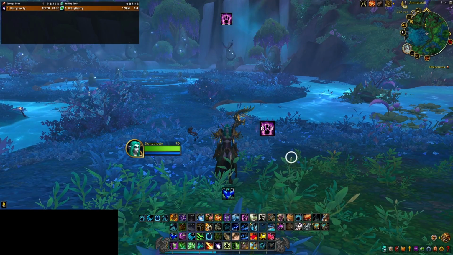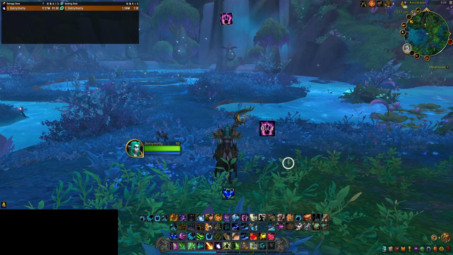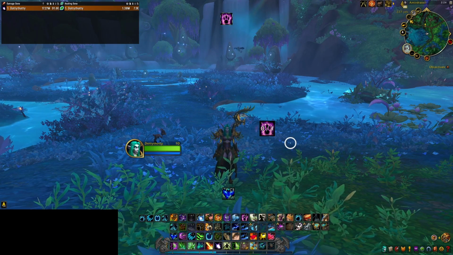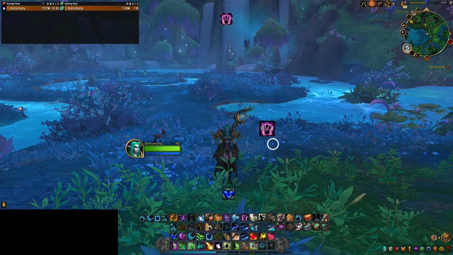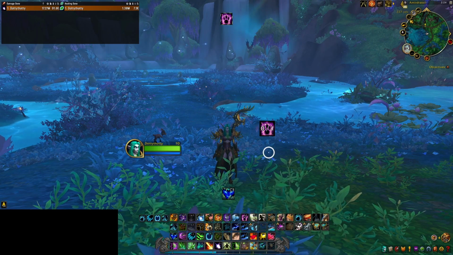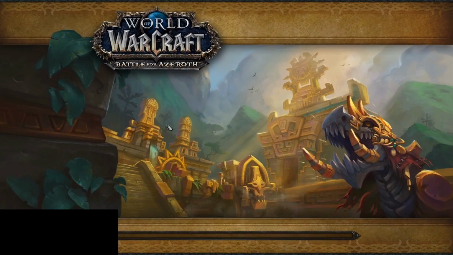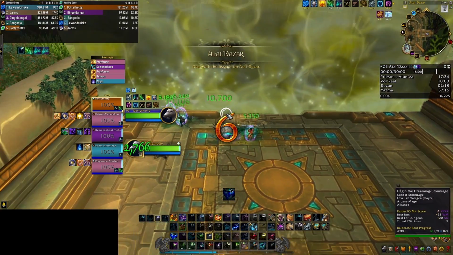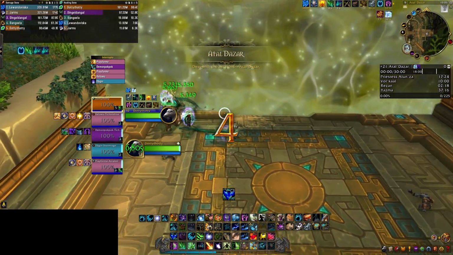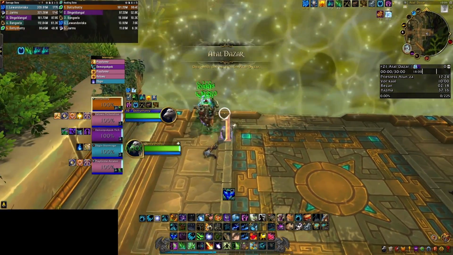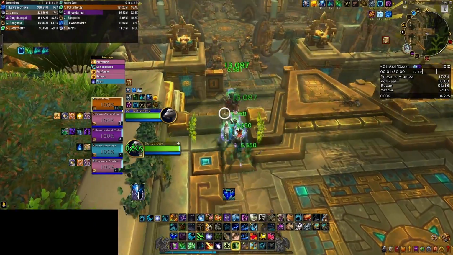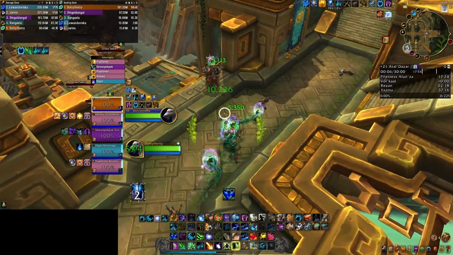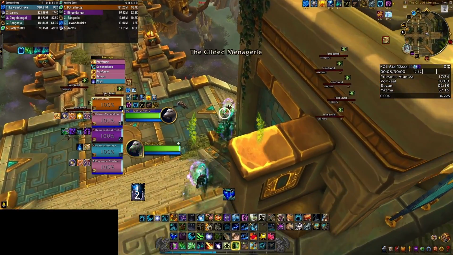So the first thing that I want to point out on my UI is this Weakaura right here. And you might notice that it is in a very annoying placement. The reason for that is because I want it to be slightly annoying. Okay, so you have a buff called Mark of the Wild, and it is an incredibly powerful buff. You infuse a friendly target with the power of the wild, increasing their versatility by 3% for 60 minutes.